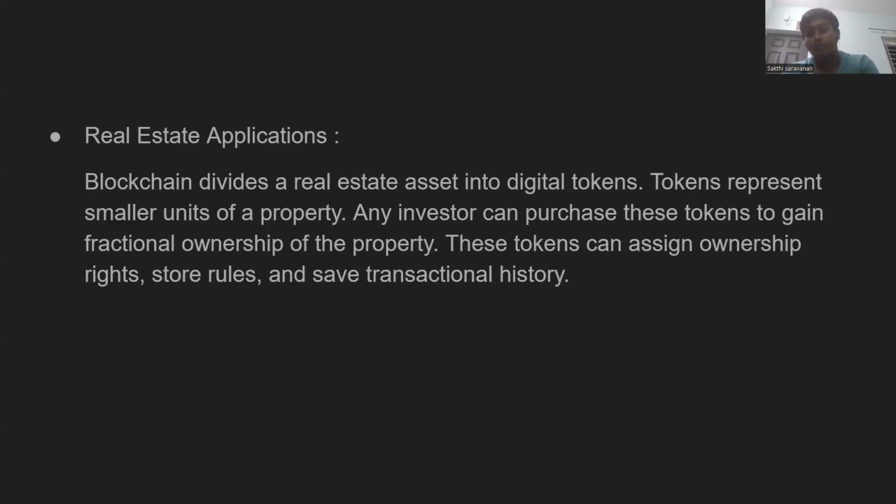So if we use a blockchain-based and decentralized solution, we would openly be able to know this piece of land is owned by this person, and a transfer of ownership can also be done easily with digital tokens available through blockchain.